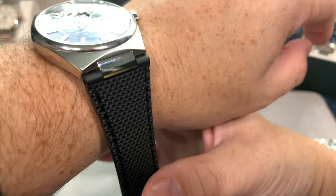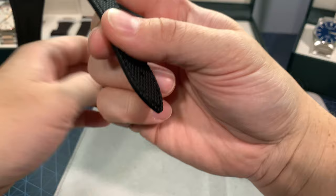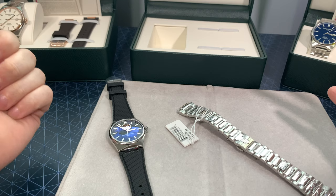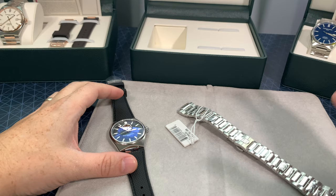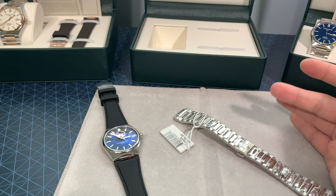The High Life collection was in development for two years to represent their history as well as a new design. Frédéric Constant sits in what's considered the accessible or affordable luxury category, with prices ranging from around $750 up to the perpetual calendar. A manufactured version runs around the $10,600 range, and they go up into the $20,000–$50,000 range depending on limited edition tourbillons and gold cases, but they also have a range where you can start collecting a Swiss brand for less than $1,000.